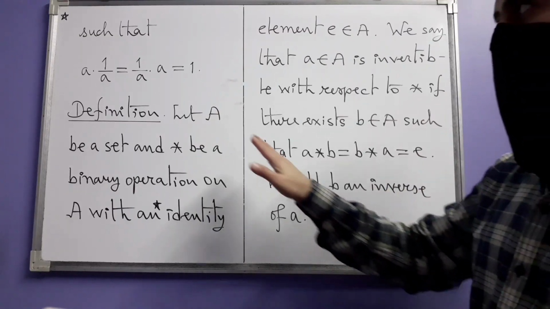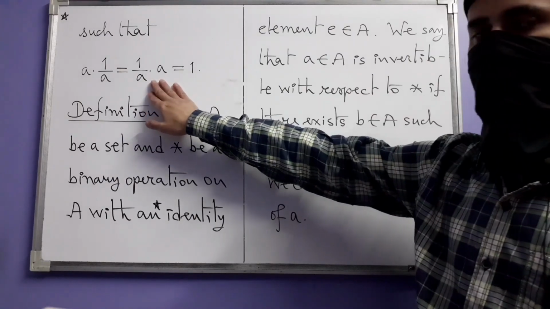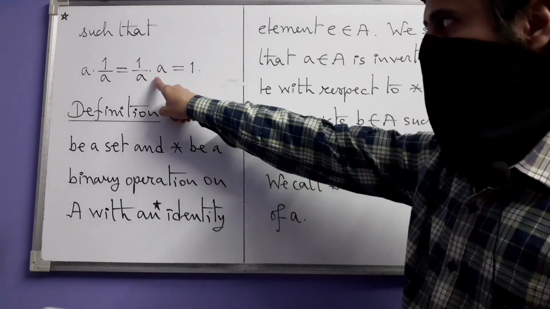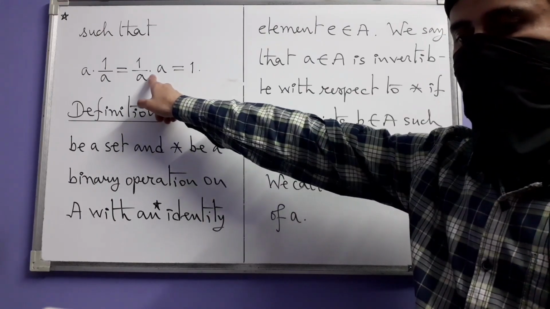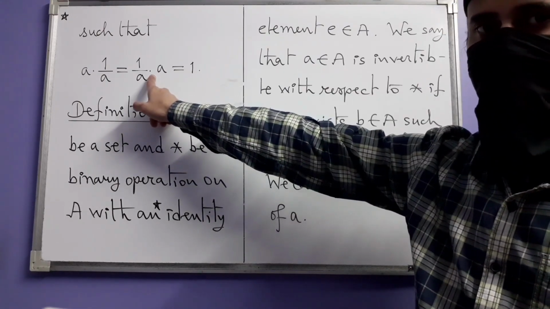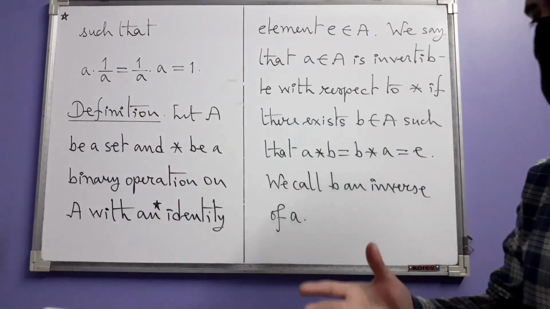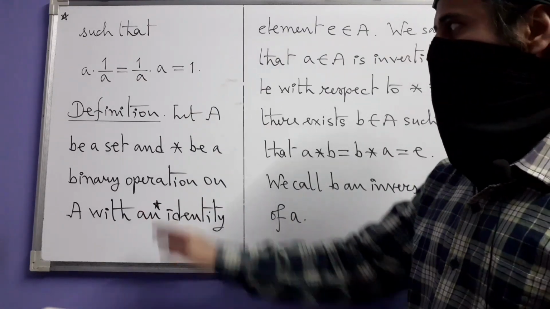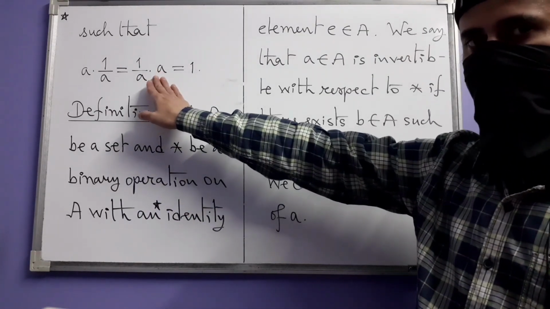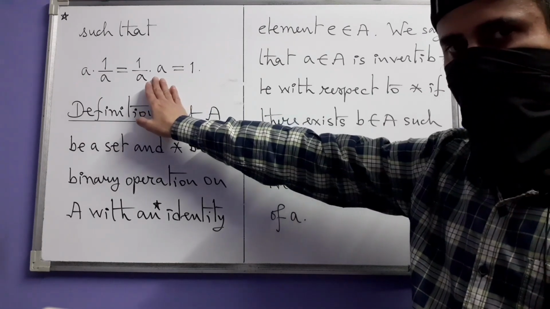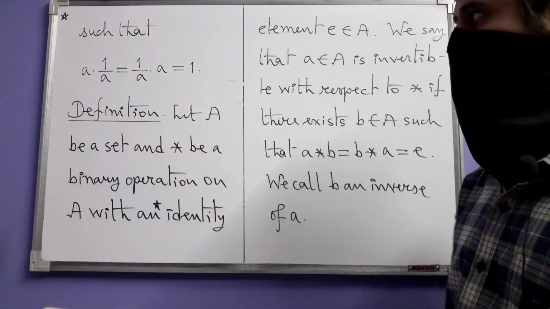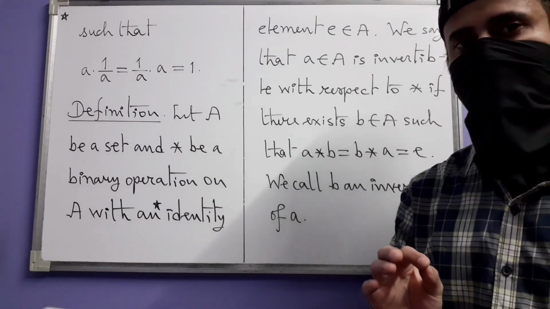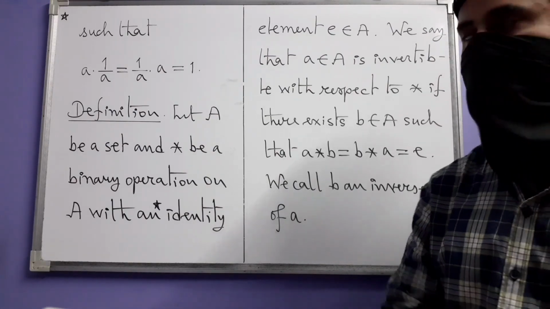Now looking at the source of this definition, it becomes clear what we are talking about here. In this case, actually we considered multiplication on the set of non-zero real numbers. But for a moment, let's think of the set of all real numbers. Is multiplication a binary operation on the set of all real numbers including 0? Yes, of course. And does that operation have an identity element? Yes, 1.